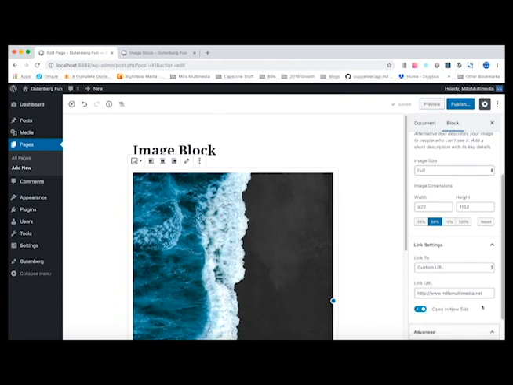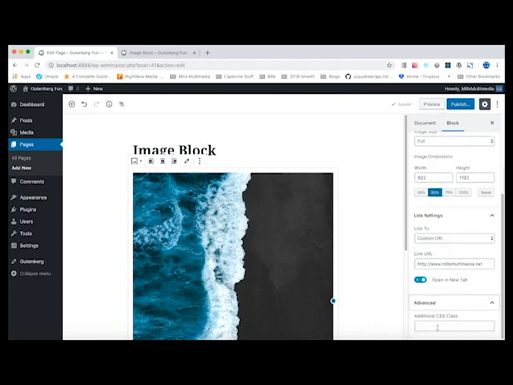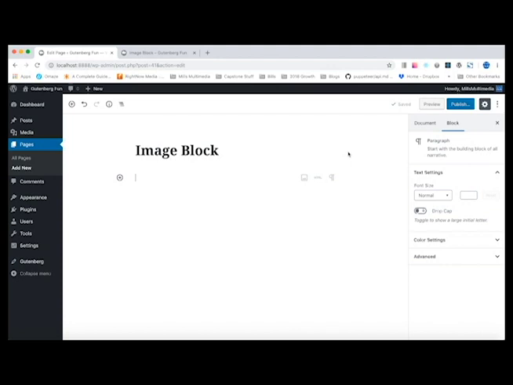and we'll go to the next setting, which is advanced. And again, if you watch any of my other videos, you'll know the advanced is where you can add a custom CSS class, and that's just going to be based on your theme, and it'll apply that class to the image in this block. All right, so far so good.